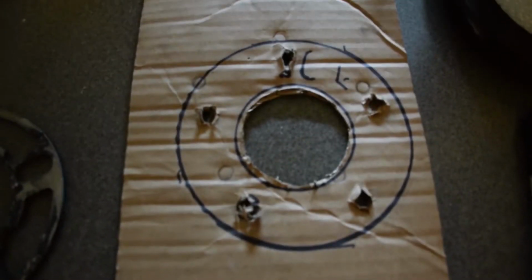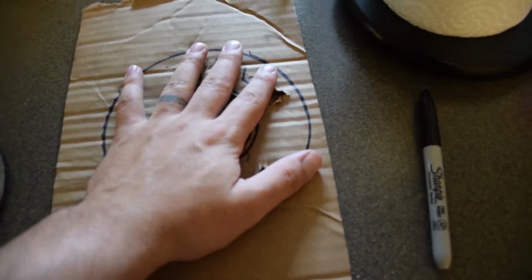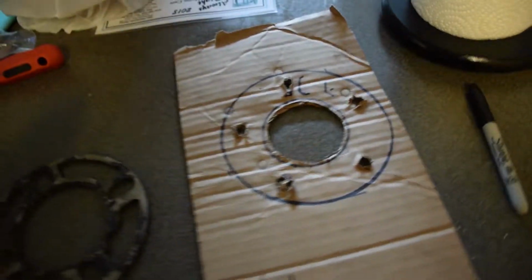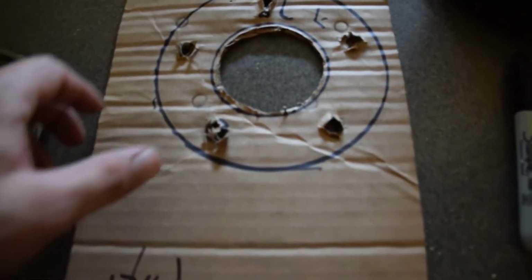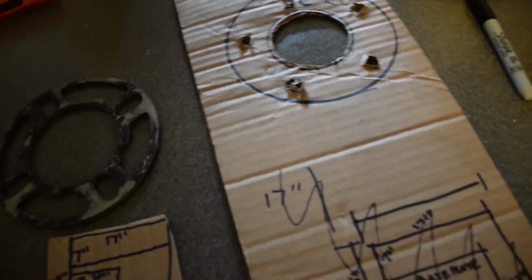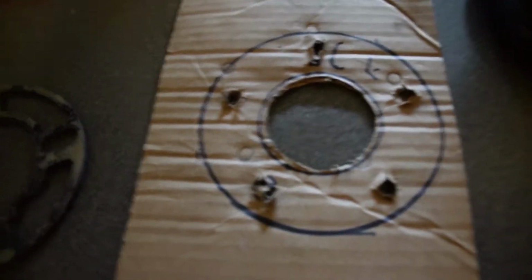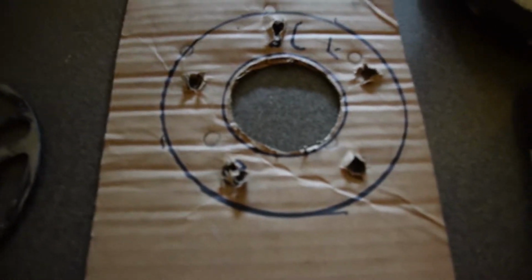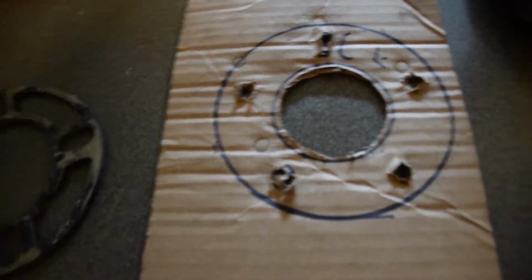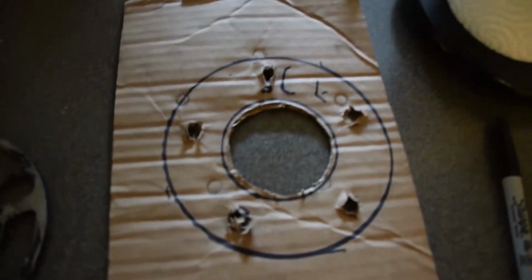Alright guys, to get my template for the exact lug pattern, I have a 5 by 114.3, for a 350Z. I'm going to be using this hub stand for either long-term storage or car shows. This is going to be part of my display, so I can show my brake caliper setup, the rotor, and my lugs from Dress Up Bulls.